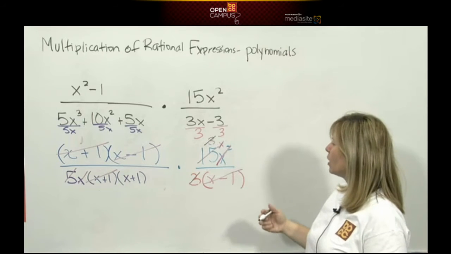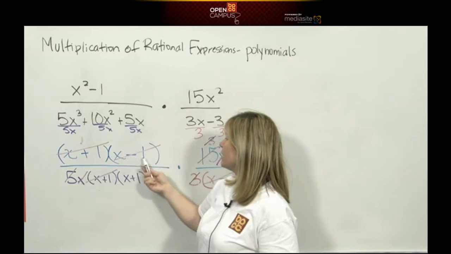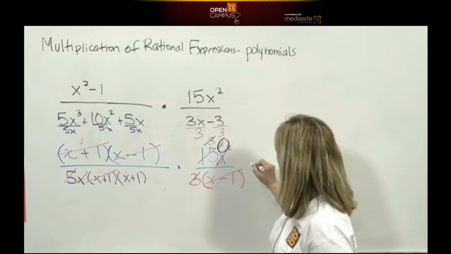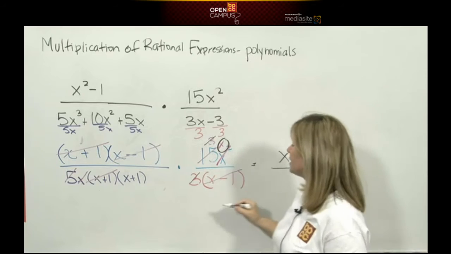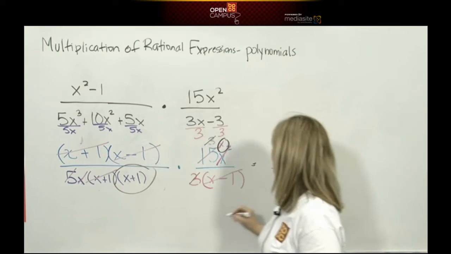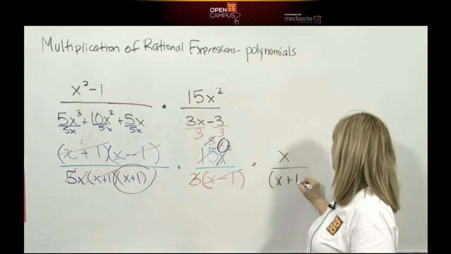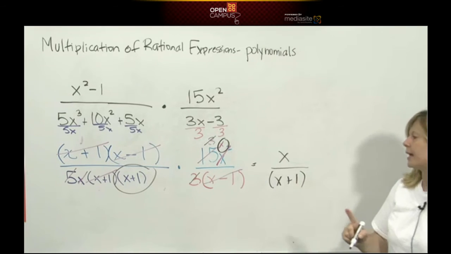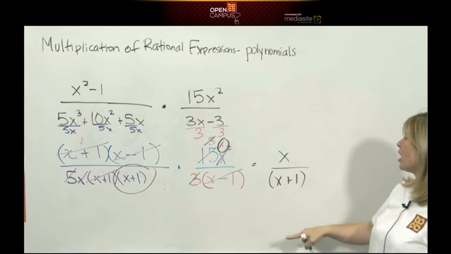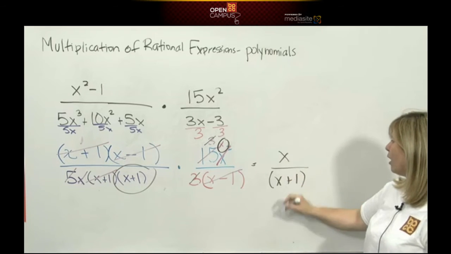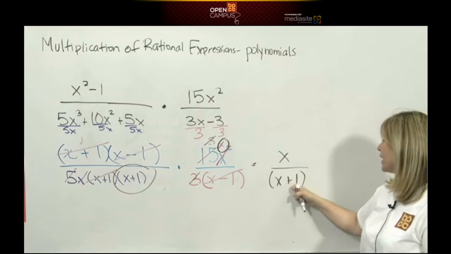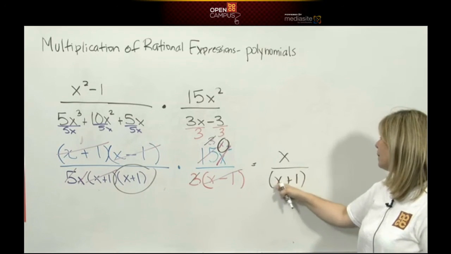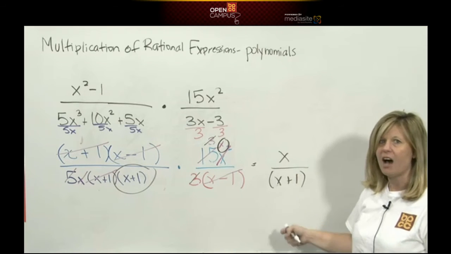Now look closely at what's left. All the terms are gone here. So the only term left in the numerator is the letter x. In the denominator, the only thing that's left is x plus 1. And I would leave that binomial in parentheses so you don't make the careless mistake. Many of you are going to want to jump the gun and divide that x and cross it out. But again, are we connected by multiplication? No. So if we're not connected by multiplication, you cannot go and divide.